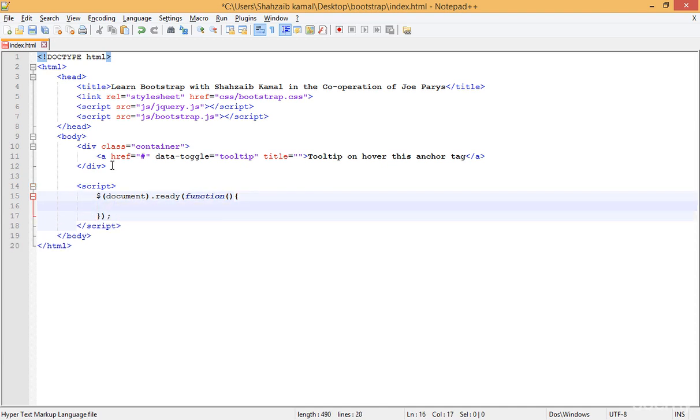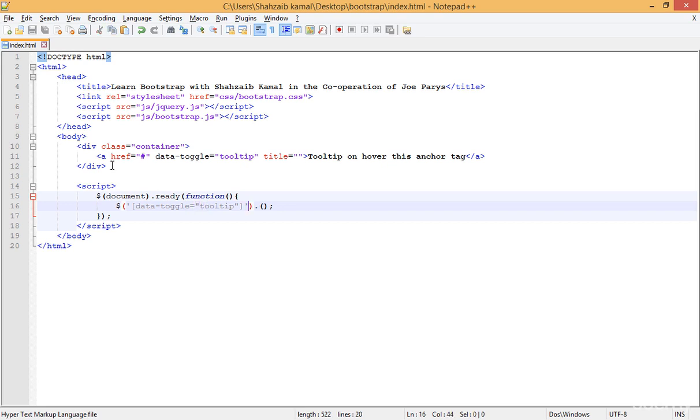I'm adding the $ sign again, and then mentioning the data-toggle equal to tooltip. It must be clear that if the outer quotes are single quotes, then the inner quotes should be double quotes, or if you use double quotes on the outside, the inner quotes should be single.